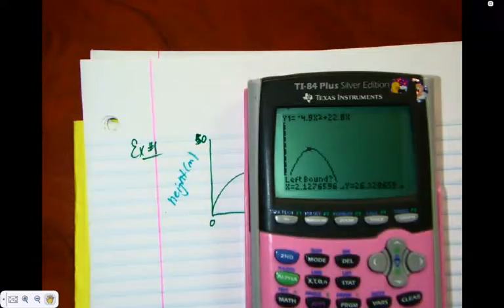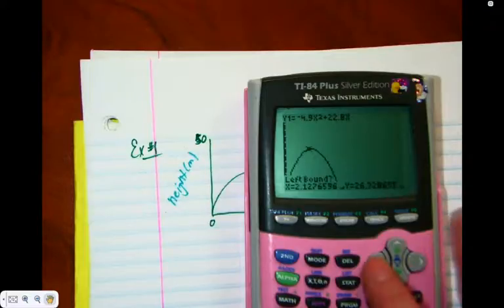It doesn't matter so much for parabolas, but next year when you get into different graphs, we're going to look at graphs that have multiple maxes and mins. So they might have 3 maxes and 5 mins, or 2 maxes and 1 min. And so you have to tell the calculator which max or min you want it to find. You do that by going to the left of the max you want to find, hitting enter, then moving to the right of the max you want to find, hit enter, then hit enter a 3rd time.